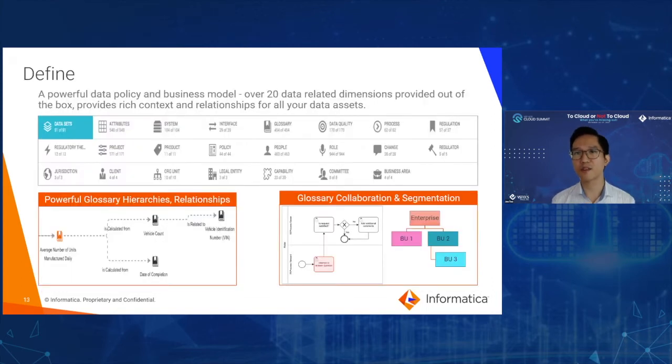Right? Our first step of governance in the platform is to set up a proper framework. Right? This allows any data assets, any real data assets, to be seen in the right context of the people, the processes, and the policies that relate to them. Out of the box, if you look at an Informatica data governance platform, we provide over 20 different dimensions, right, or contexts for data. Now, that's not to say that we need to use them all, but ultimately it's a very rich meta model, which allows us to pick what is relevant and important for our first priorities and quickly populate that information in order to begin our data governance journey. Right?